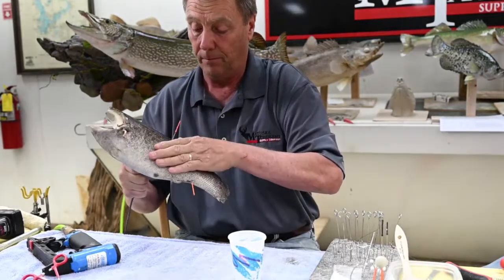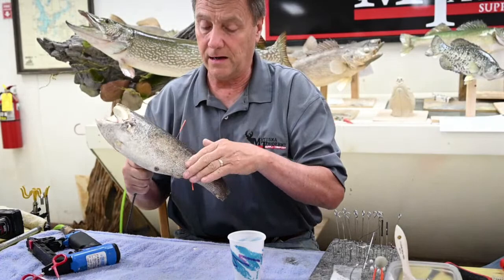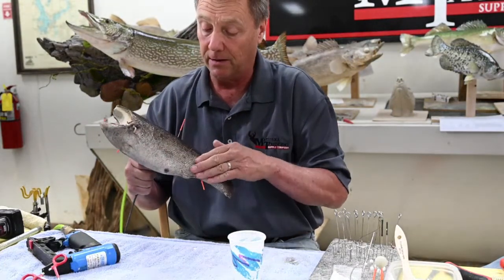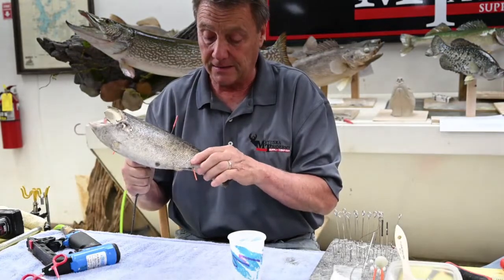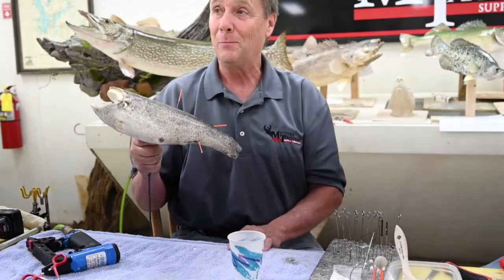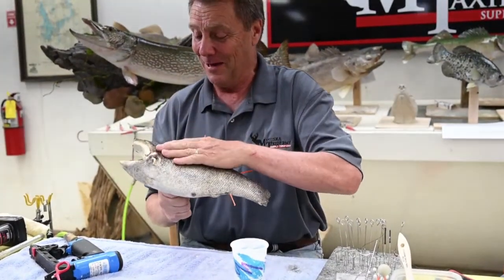Especially any clays. That way the clay doesn't dry on the skin. Yeah, clay and any kind of debris gets worked up under the scales. This fish skin, to me, it's beautiful, and to you, it's beautiful, but to people that don't, it's probably not beautiful, you know. It's dead right now.